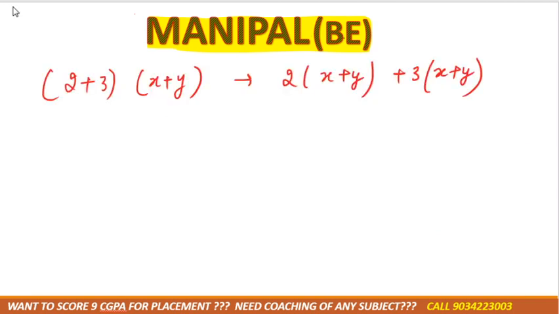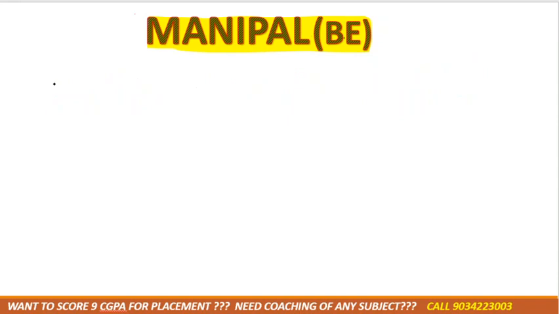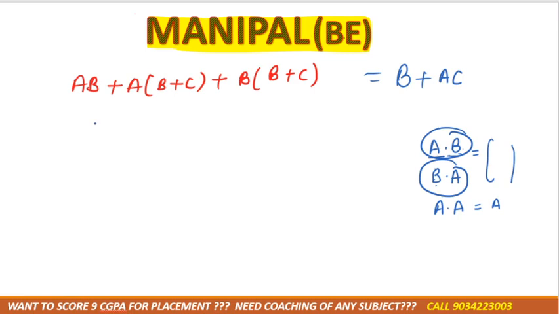Now, this is the simplest expression I gave you, but in Manipal, as you already know, they won't give simple ones. They'll always give you tricky ones. Now the second one is this one, A + A'B = A + B. Now do it for this one. Okay, see how we can solve it.